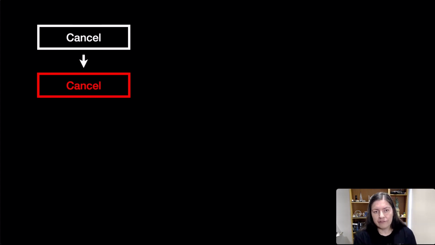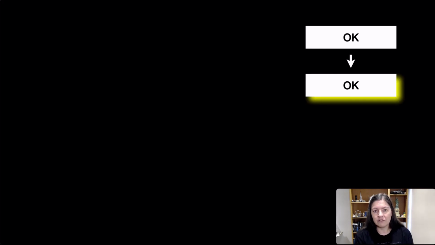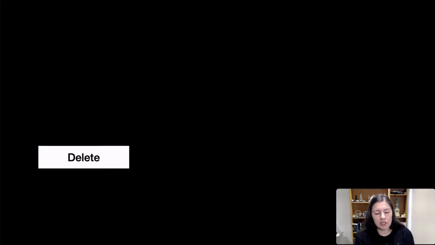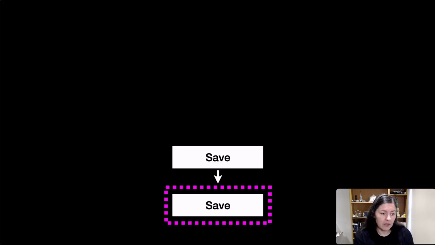Now, that is a very simple focus style, a box. And I'd like to think that there are some creative people in the room who are just like, yeah, I want to do a little bit more with my focus styles. What are my options? So things that you might want to do with your focus style is you might want to do a color flip when an element receives focus. You might want to do a color change when your element receives focus. You might want to do some weird glowy thing. You might want to change the size of your button without changing the color. Or you might want to do something dashy or spotty or anything like that.